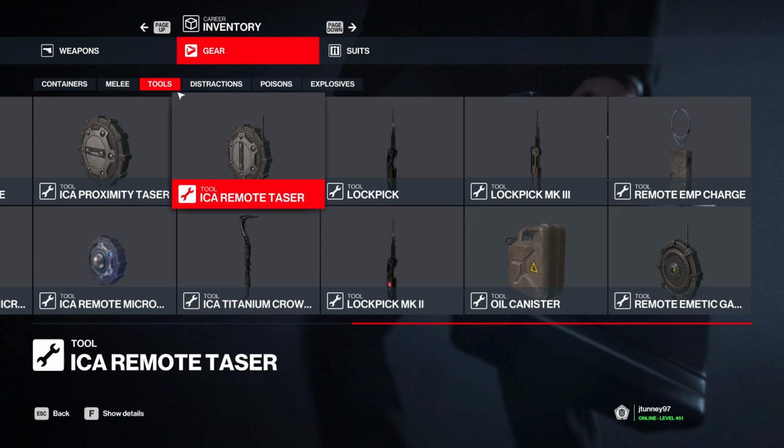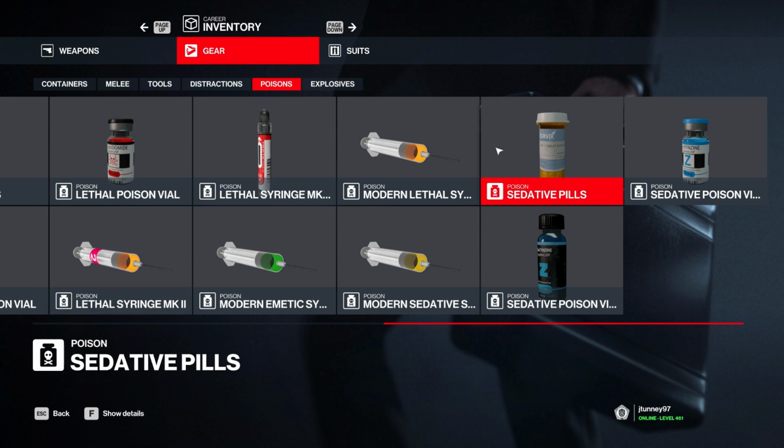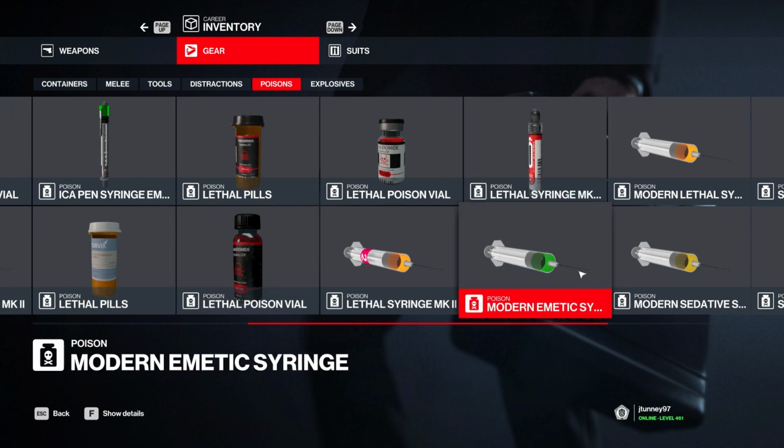Next we have poisons. There's lethal syringes. The easiest one is at Sapienza level 2. There's also Isle of Scale level 5 or Berlin level 15. All you really need is one. There's also emetic syringes. I don't use these that much, but they're nice to have. Chongqing level 5 is the easiest one to get. There's also Bangkok level 10 and Mumbai level 13.